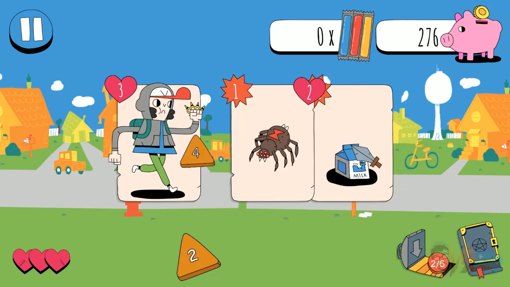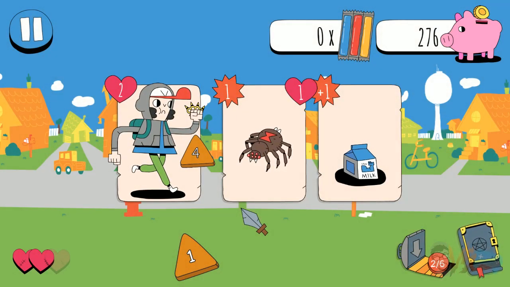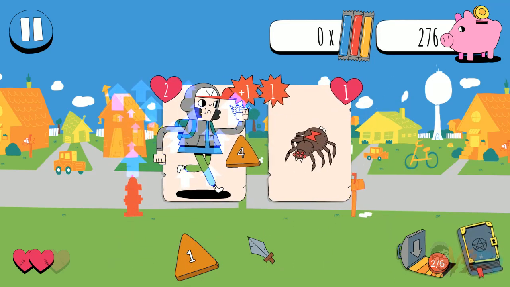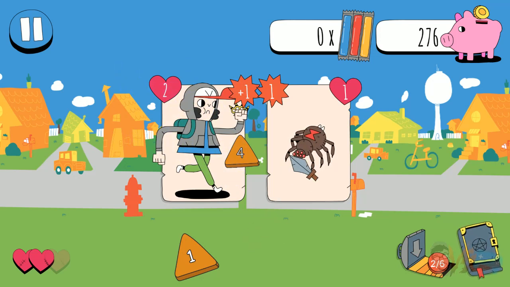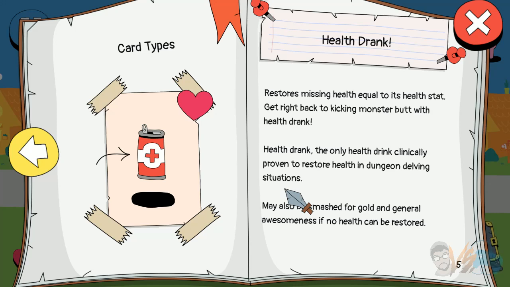So how do I roll? Attack. Oh, what? Oh, no. Did you see what happened? I clicked on the left one. I clicked on this guy, and then it rolled over here. I'm supposed to click on the milk. Oh, okay. Well, there you go. Yeah, if you click on the monster, I thought it would just start the order.